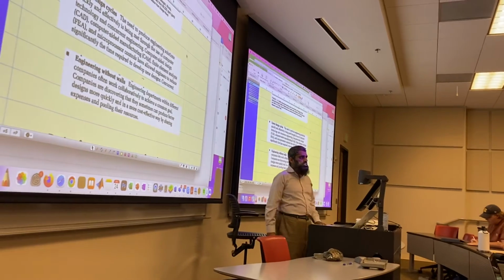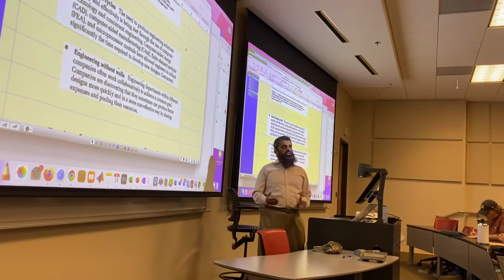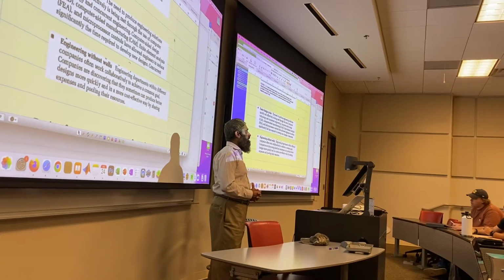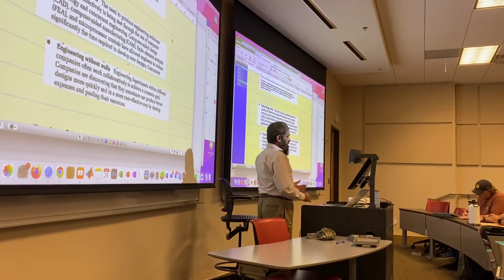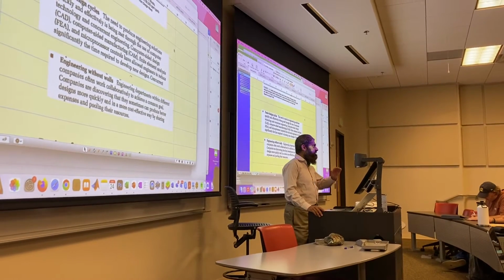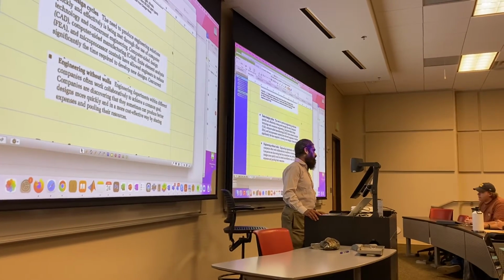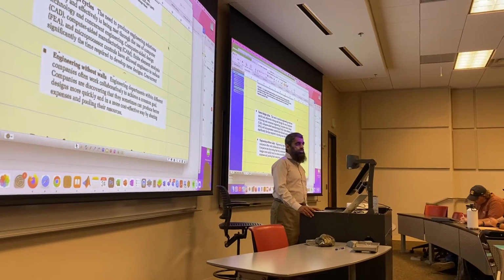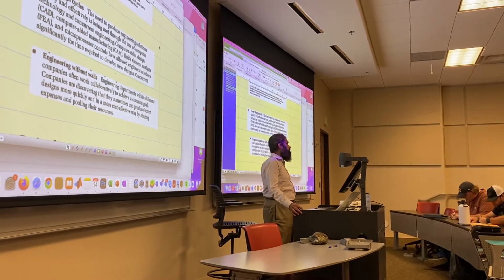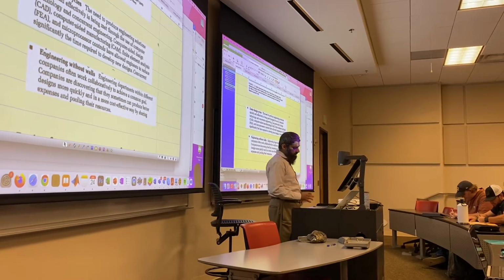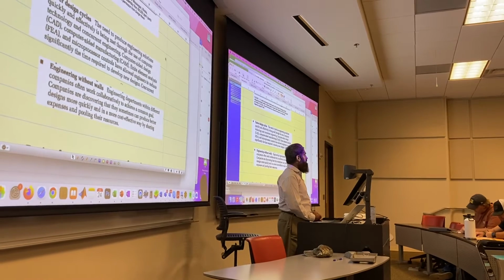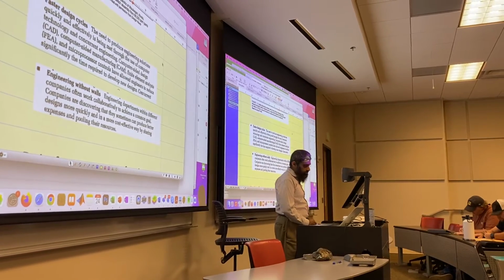So computer aided design tools such as Pro-E, SolidWorks, CATIA, other tools are available, and ANSYS, this is also the FEA analysis. What will happen? They will see the simulation in the computer. So in the early ages we did not have this facility, so we had to do the math by our hands. Now we can do it in computers. So that's how we can reduce the turnaround time using these high-tech tools.